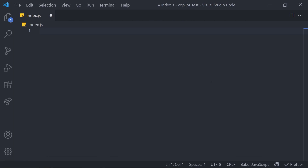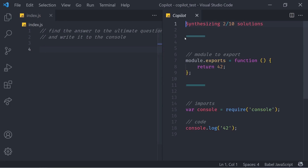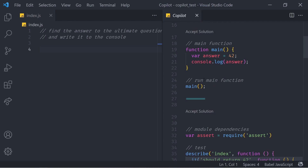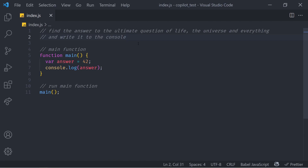Finally, I have one last test — a funny example. Let's say we want to find the answer to the ultimate question of life, the universe, and everything, and write it to the console. Does this AI know the answer? Pressing Ctrl+Enter, the answer in most cases is just 42. We have a function main with the answer of 42, and we simply console.log it. This is a reference to a popular sci-fi story where an ultra-smart AI was asked the ultimate question and gave the answer 42 — meaningless to humans, but GitHub Copilot also knows it. Now, everybody knows pure JavaScript — let's test Copilot's knowledge on React.